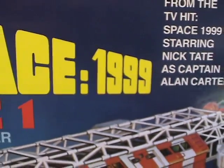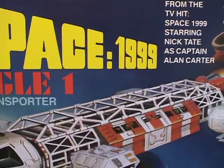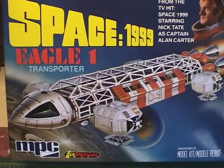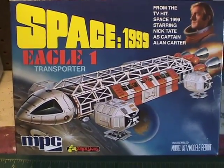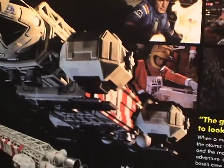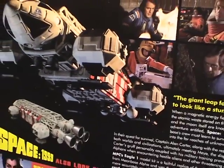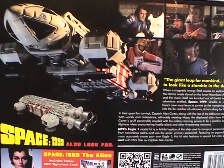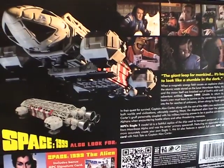In this video we're going to spend a little bit more time here in the Space 1999 universe as I review this Eagle 1 transporter kit by MPC, which was recently reintroduced by Round 2. And as any fan of the series knows, the Eagle transporter serves as the main workhorse for the moonbase. It does everything from transport cargo to personnel to even acts as its main defense against enemies.